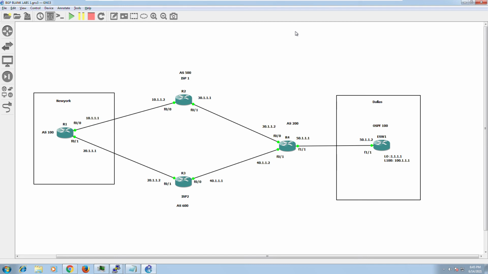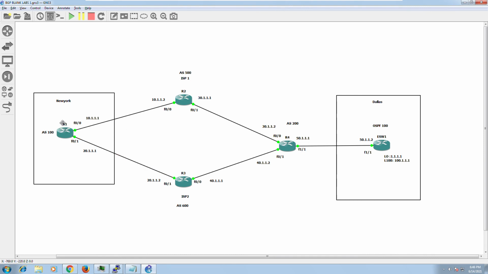All right, so what you see on my screen here, for example, I'm using GNS3. Let me begin by saying, in this video I'm going to show you the basic BGP configuration, OSPF configuration also, and load balancing methods, right? How we can manipulate or influence the BGP path selection. So let me quickly share the diagram and topology so we are all on the same page.